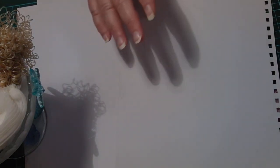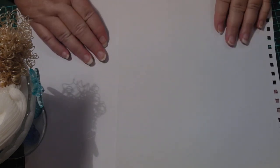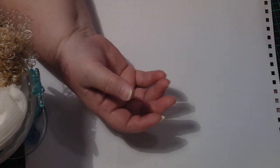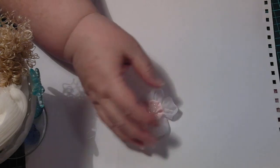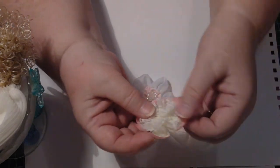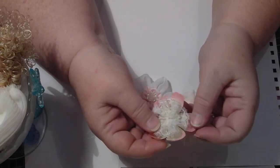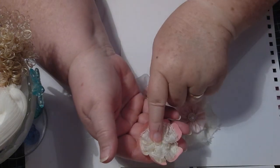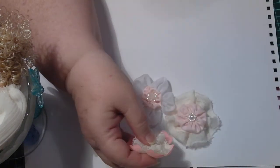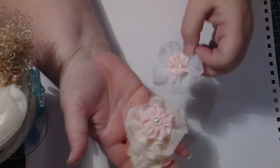I guess there's lots and lots of ideas out there, and I make my little flowers, don't I? But you don't have to put those on there, you can make the fabric flowers with material. I've got one here that I've made with an old flower, when I say old, it's not that old, and I pull that apart, and I've put the lace on the centre, and then I will put something in the middle of that, and I've got ink all over myself. But that's the sort of idea that I mean, to come up with your own thing.